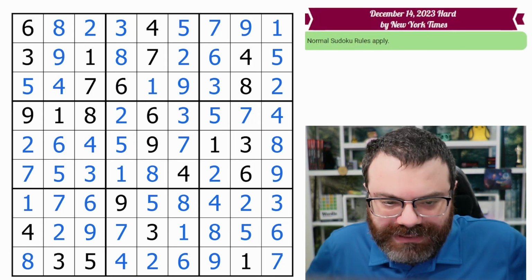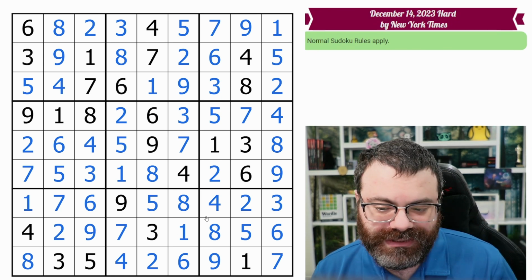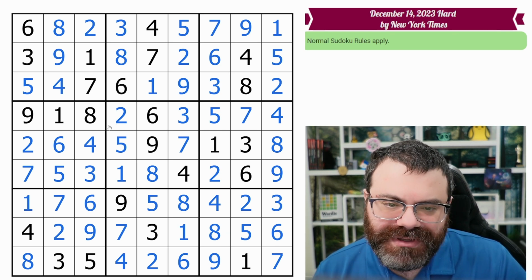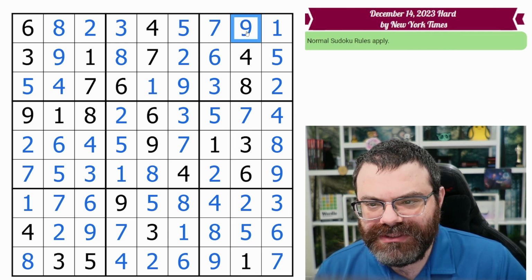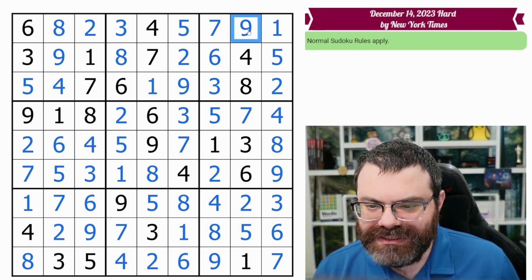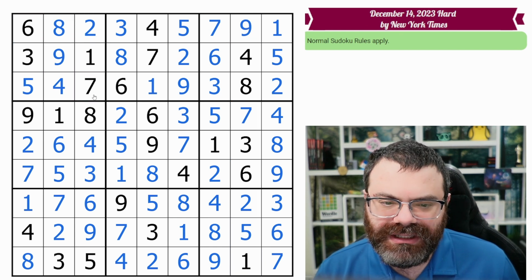All right, not bad today. Trying to think what the major spots were. I feel like at the end there, we got a pair down here. That was very helpful. I'm not sure if that was the only way through, though. Yeah, I mean, the hidden 9 in this column felt like it really helped. Finding the 9s that lined up here, so that this was the only place for 9 in the column, led us there. That was nice because that finished this box, if I recall, or got close to it.